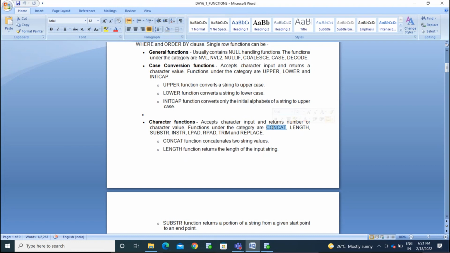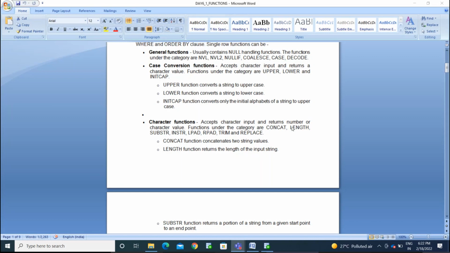Like a plus b equals ab, similar to how a mathematical function does calculations: 1 plus 1 equals 2. In the same way, a plus b equals ab.